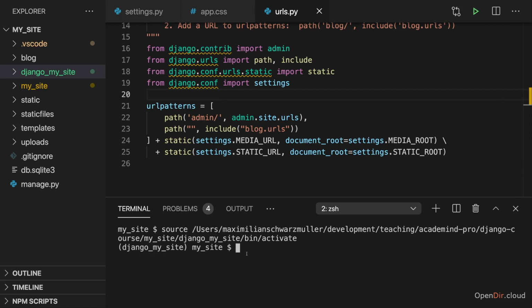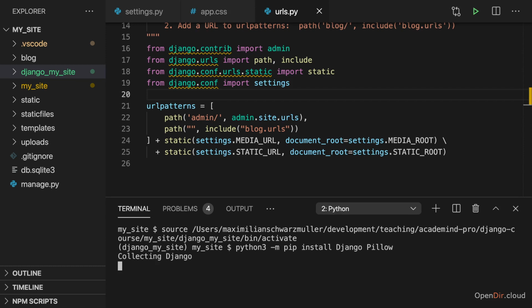And once this is activated, we can again install the crucial packages for this project with python or python3 -m pip install, and then here it's Django and Pillow. These are the two packages this specific project needs. If you have a project that needs other packages as well, you should also again install them, this time in this virtual environment.